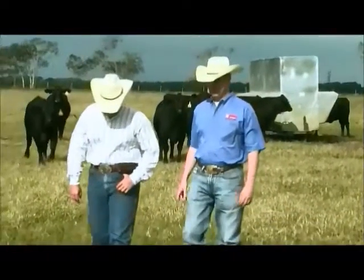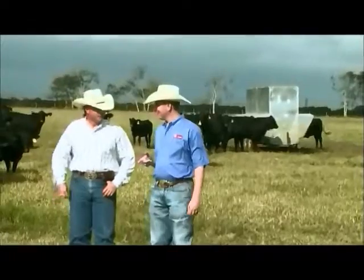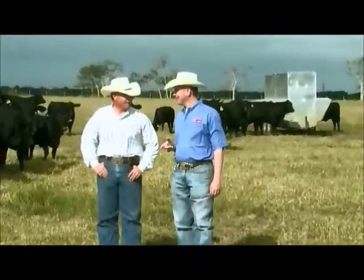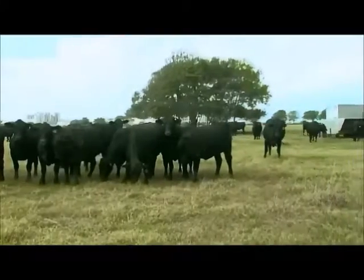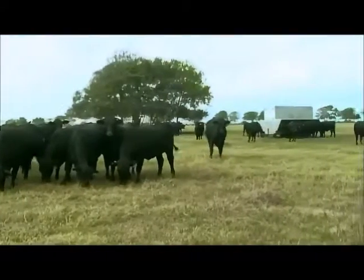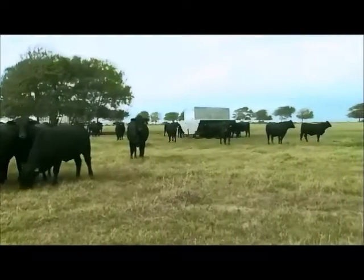The growing conditions have been really tough, and we've also gone through some extreme heat that we're not normally used to dealing with. It has been a really big challenge for us in our cow herds, and has required us to take on different management practices. It takes a while to really figure out just how bad it is, but the fact of the matter is it's been bad for a while. So taking that into account, you have to make some pretty tough decisions.